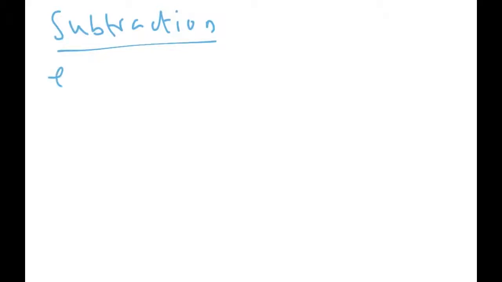If we look now at subtraction, and we'll do one example here. The reason why is that subtraction is essentially exactly the same process as addition, except in the final step, instead of adding the numerators, you're going to take away the numerators. So let's take an example. If we had 2/5 minus 1/3.